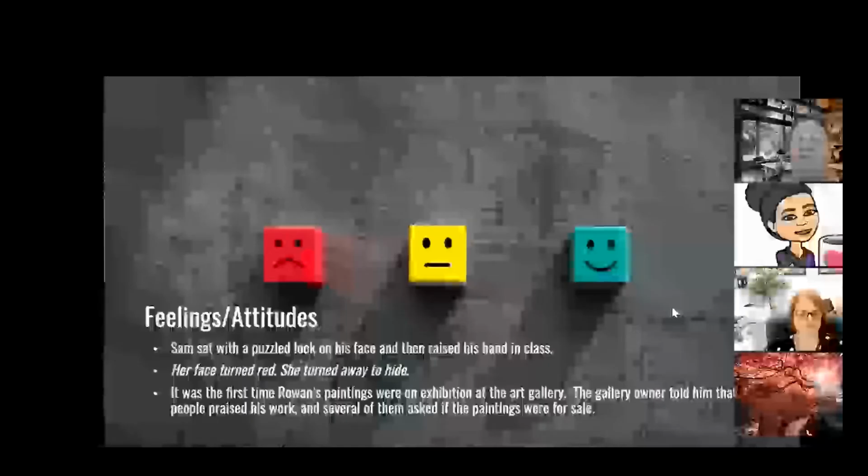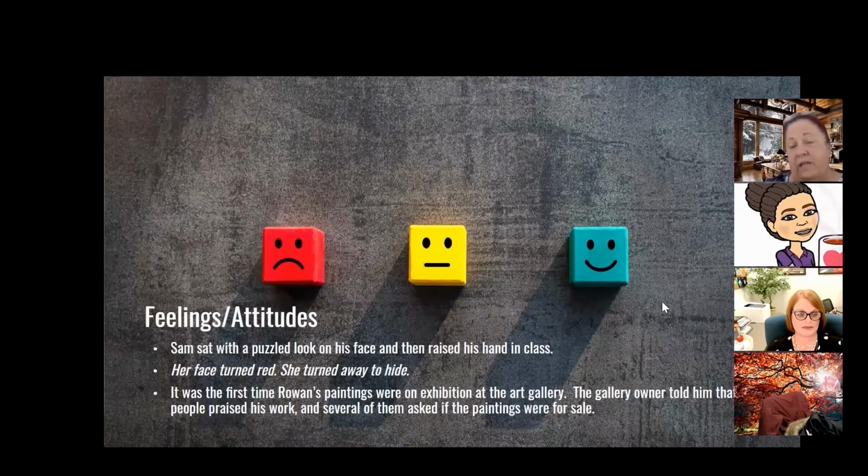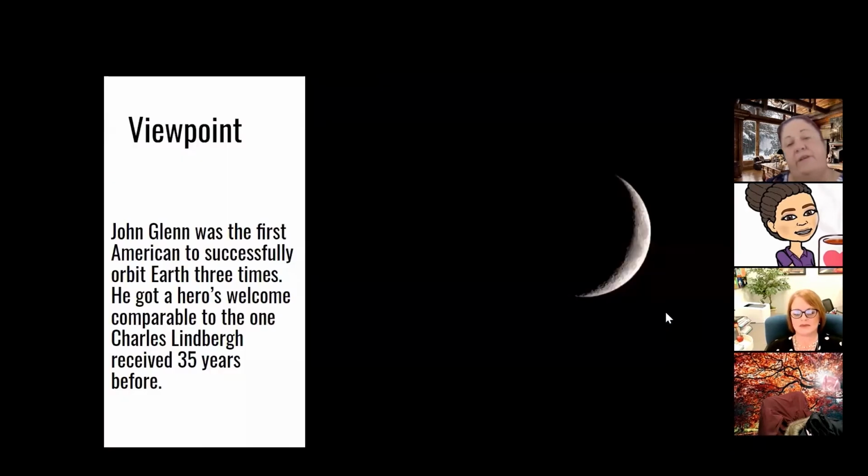We infer feelings and attitude. And we do that a lot with faces or words or descriptive language about what the character's doing. And so we, a lot of times, are inferring emotion or how somebody feels about a topic. And then we also infer viewpoint. How does an author feel about the subject? Are they really pro John Glenn? Or are they advocates for this topic, right? Especially when we're reading arguments.